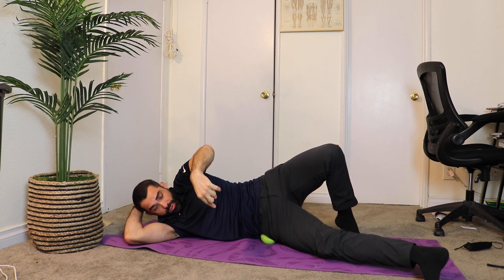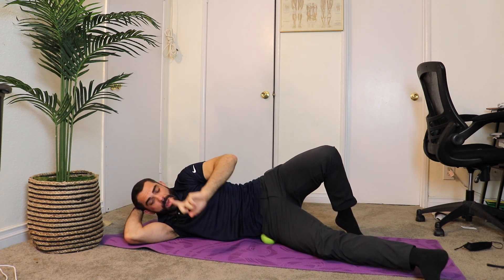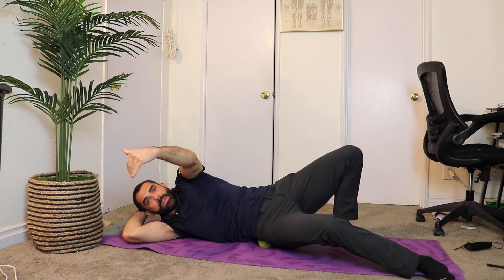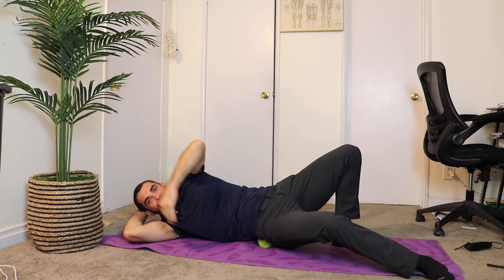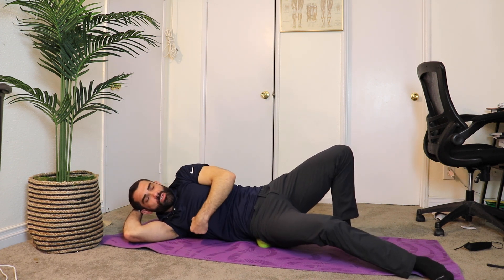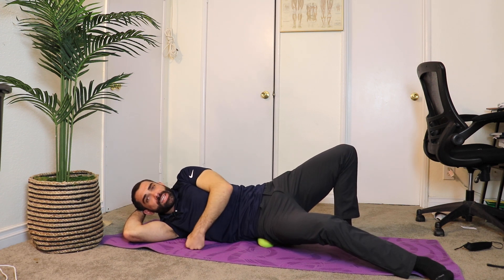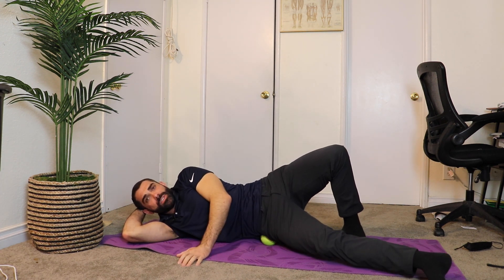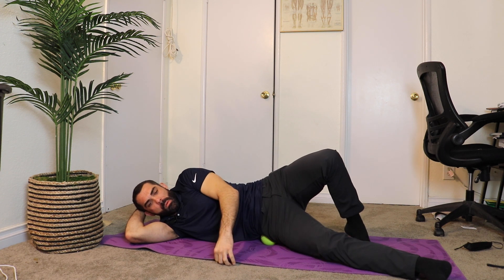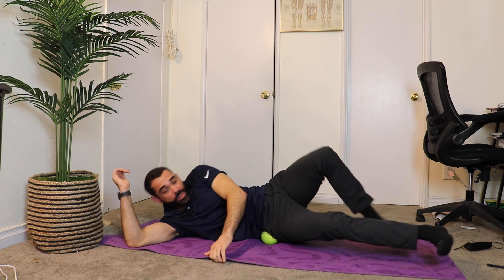Now roll forward — you can go all the way forward, that's a different technique. But roll the ball back just a little bit and a little higher — right there. Now we're coming off the TFL into the glute medius, but it's basically almost the same muscle due to the fascia. Hold it — 15 to 20 seconds per spot. All in all, it should take about a minute or two. If you want a little extra at the end, roll back and forth really slow and you'll feel a speed bump — hold each one.